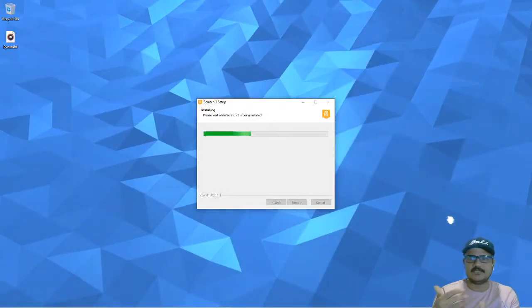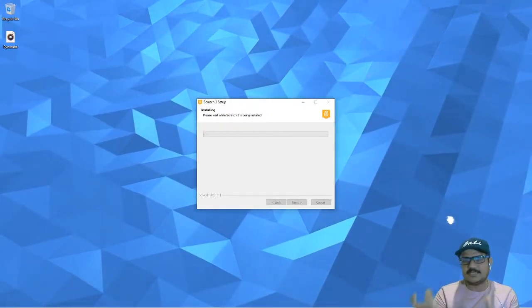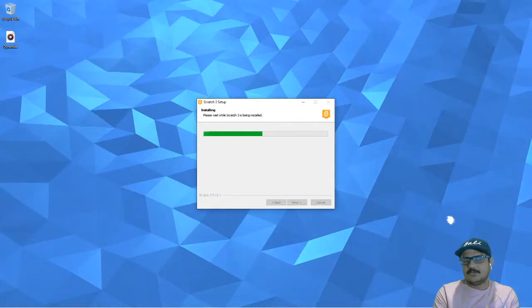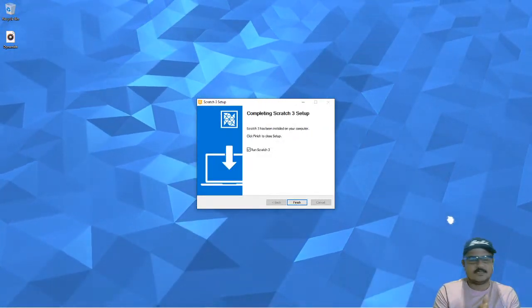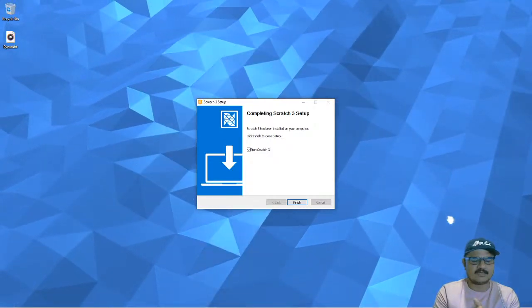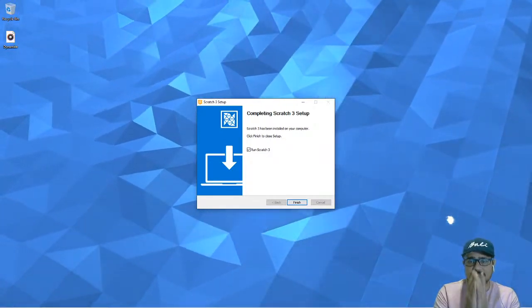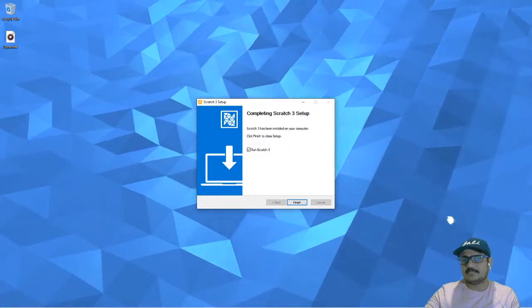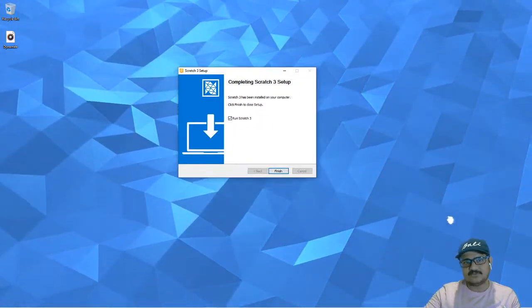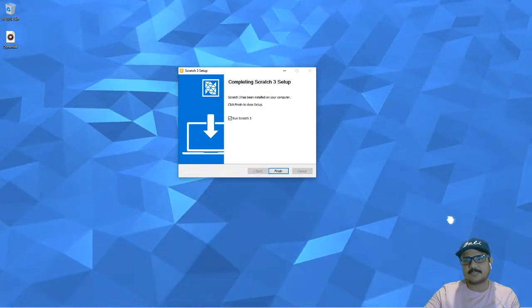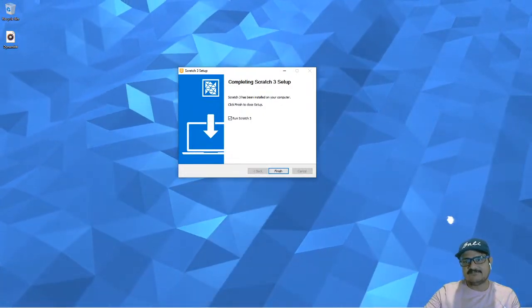Then you just need to follow the simple process of installation. It will ask you whether you want to install. Just click on yes, click on the next button. Nowhere are you supposed to click on cancel or anything else. Don't worry about any kind of virus, because it is an install file downloaded directly from the Scratch website. Once the setup of the software is complete, you can run Scratch directly from this window.